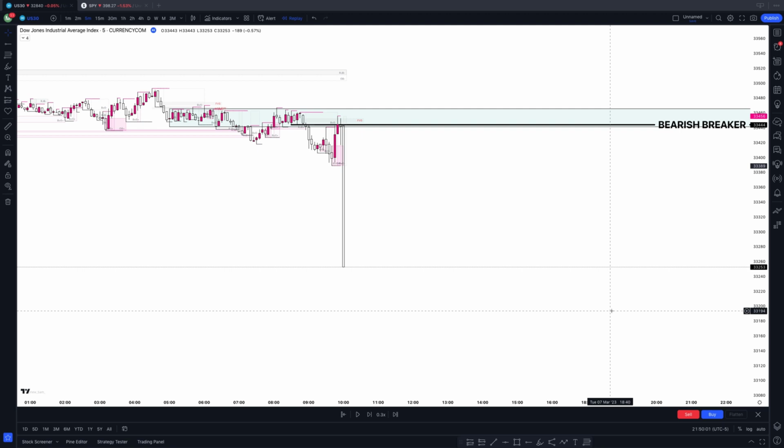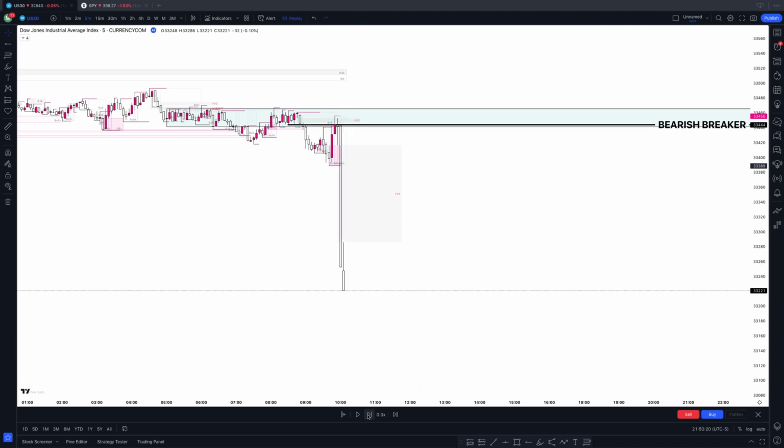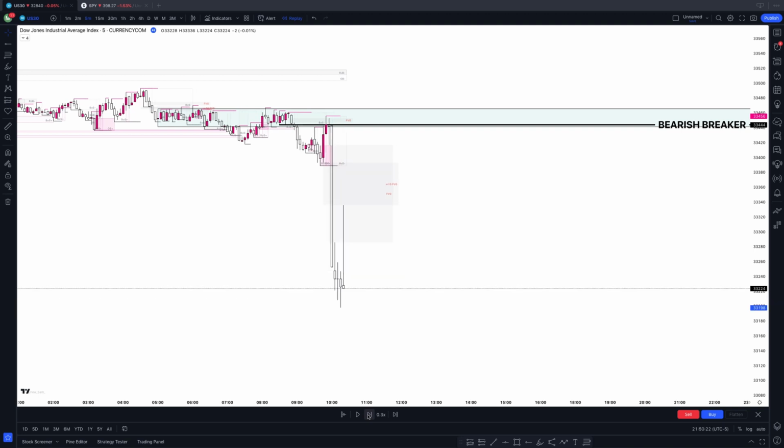I did not enter in on that candlestick because I didn't want to chase a trade. Instead, I just waited on a retracement back up into this displacement, because I knew it had to trade back up into this displacement. Whenever there's an unusual candlestick like this, the trading algorithm has to trade back up to rebalance the market. So I did wait on a retracement.